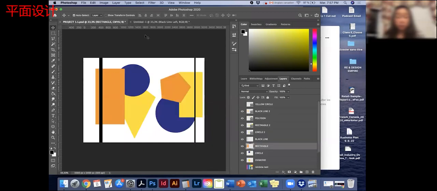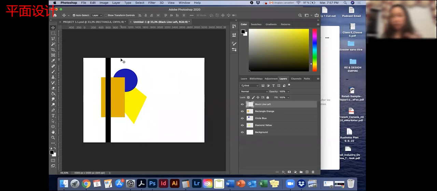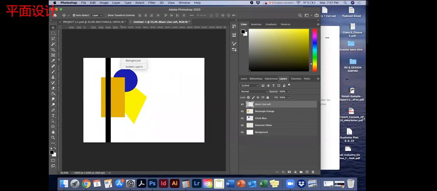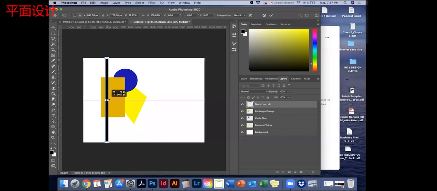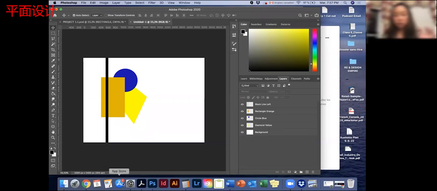If I think this line is a little bit too thick, what you can do, again, a shortcut, and we will send this in a document, is that you do Control T. What that does is it selects your image to size it to what you want. So it changes the proportions of the image, right? If I do this, if I hold Shift, I want to make it thinner. So it's going to do that. Okay. All right. So here is the thin line now. So again, Control D is to deselect, to get out of it being highlighted. Control T is to transform, change the shape and size. Okay. So I just transformed it to what I like.